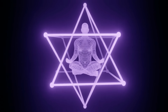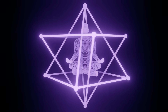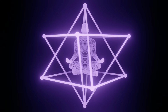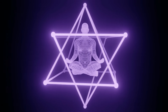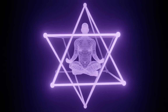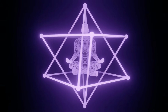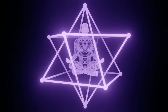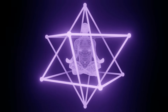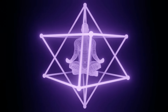Was the torus always there? Or is it just more noticeable now? To put the proper spin on the torus, we will now say the numbers 144, 233. You can say this in your head. You can say it out loud if you want. 144, 233.